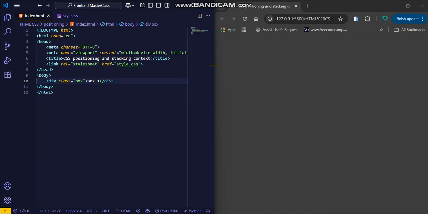Okay, let's create another box, and if you're using VS Code, with this shortcut you just type period and then your class name like this, and you can also add two classes in the same attribute, right, like this.